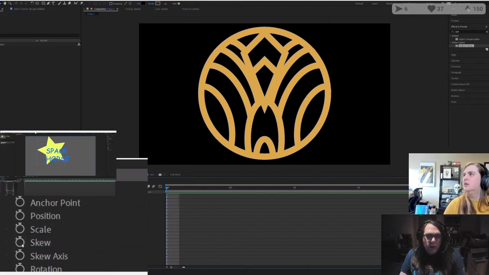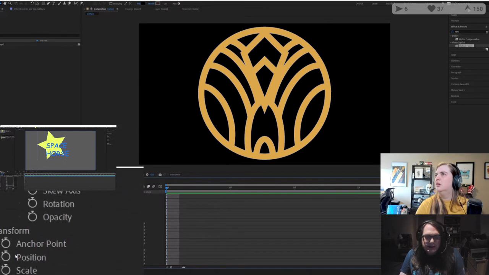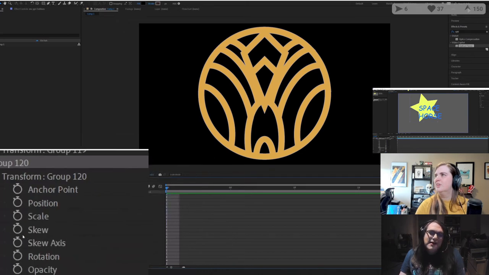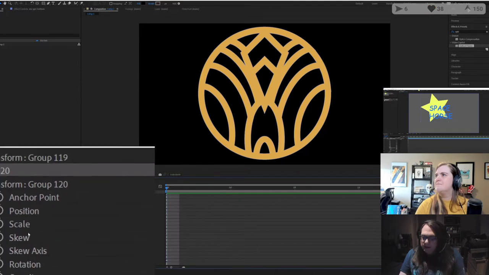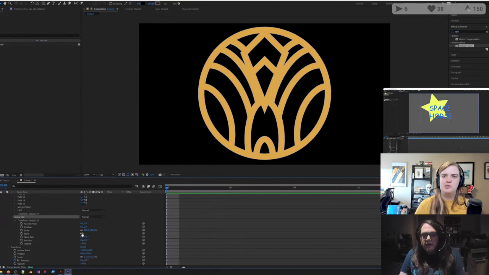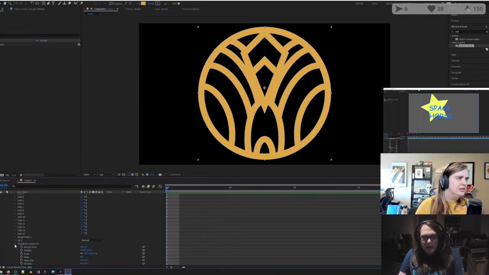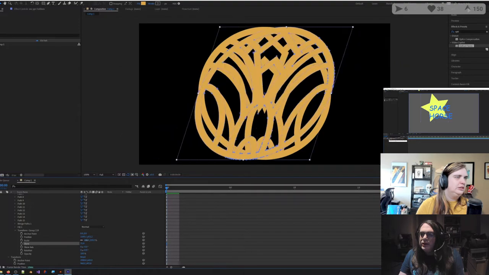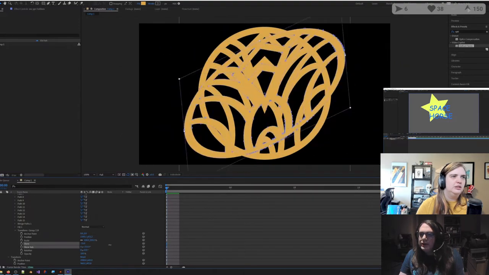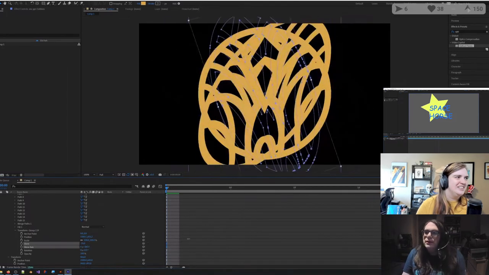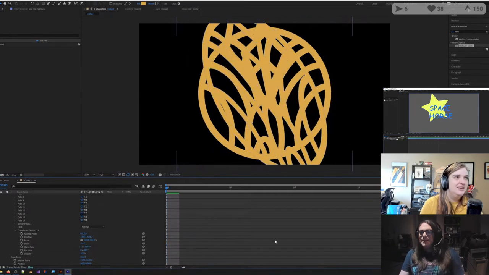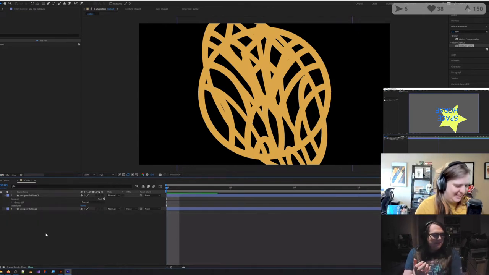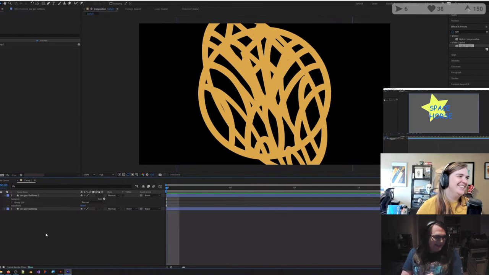And interestingly, while the layer only has this limited selection of controls, the groups themselves have a couple of extra ones. They have skew and skew axis. So you can do fun, actually, it would be in this one that I've already got. You can skew things around, and wobble the axis around. Yep, that's the higher level thing, not the lower level thing. Not what I wanted at all.